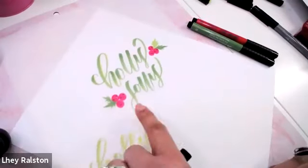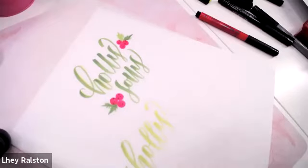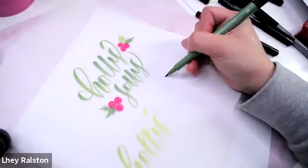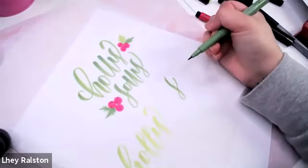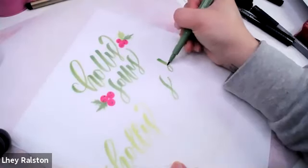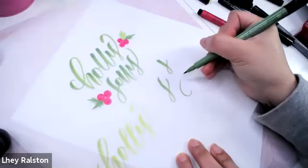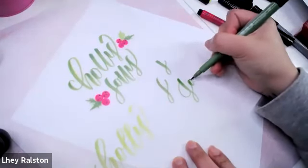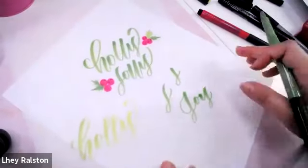Let's look at the tip of the J on the jolly. If you struggle with the J, here's how: I did a little scoop at the bottom, going from here with pressure and then another loop through. You can also stop here if needed — it's okay. Or you can do a plain J — just a downstroke, then add your loop at the bottom. Or make a capital J: downstroke, add your loop, then add your letter O, and then your Y. There's your Joy.